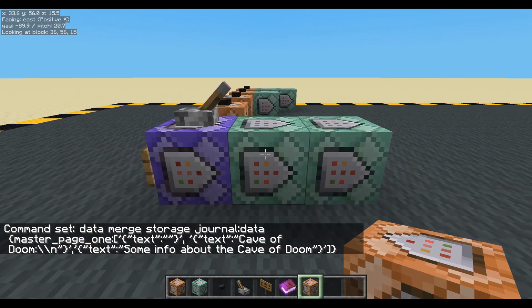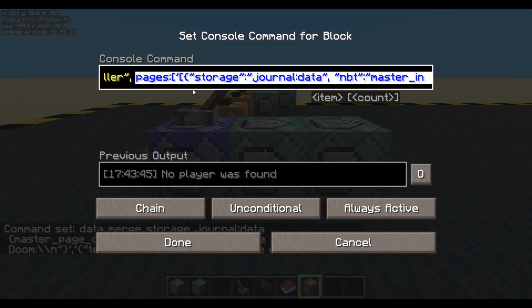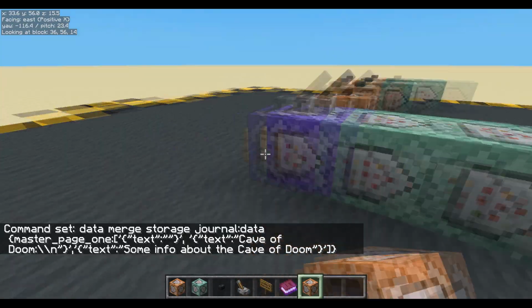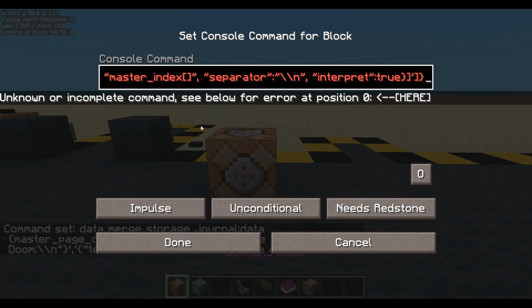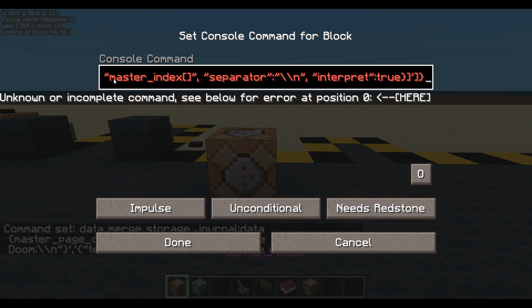But we are not telling the book to update that page. So we're going to have to do another one of these. Let's grab that. Let's grab this information. Let's grab all of this. Pages. End. Copy. Let's do a clipboard. Paste that. Okay, let's go to home. I'm going to take off the pages. Take off the square brackets for the pages. Go to the other end. Take off the... There we go. So that should be one entry.